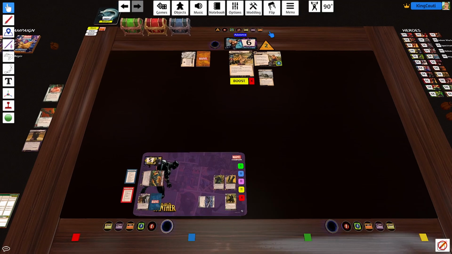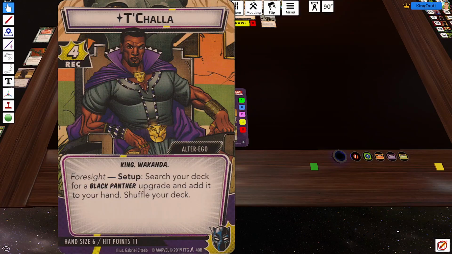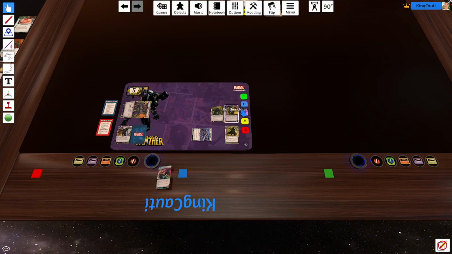So I think what we're going to do is I'm going to remove 2 threat from this, and then we're going to flip into this mode. I want to see 6 cards here. I want to see 6 cards.